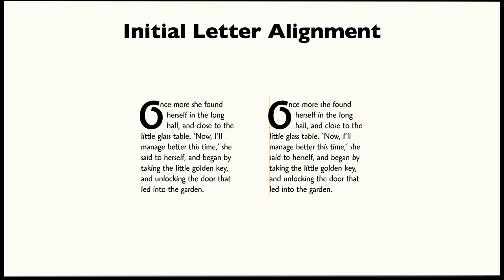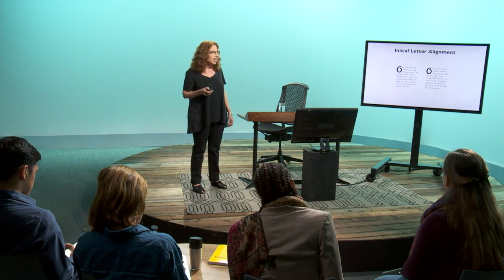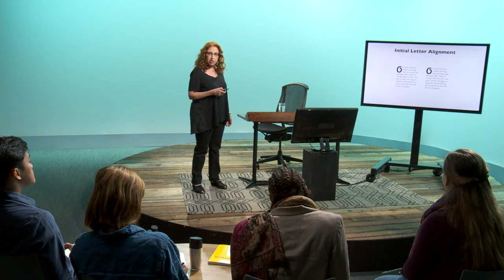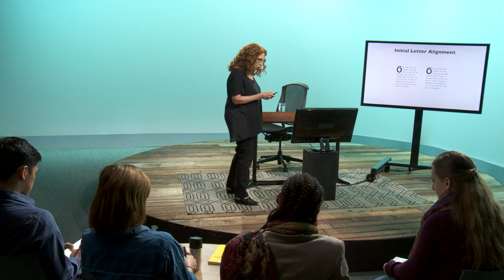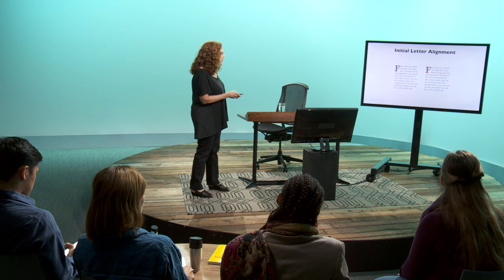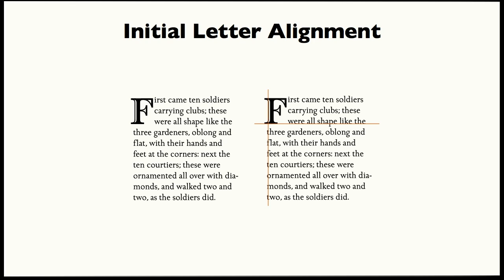So again, I'm just going to be showing you just a few examples. What's important is that you understand the concept for whatever kind of initial you do. You want it to read well with the rest of the word, if you can, to tuck the letter in if it's a letter like an O. That was not an issue with the F. Okay, in fact, this worked for you because the top of the F automatically was very close to that first word, and the other lines, there was enough space. But I did set the spacing in the tab so that the space between the F and the I was similar to the rest of the spacing in the rest of the word.